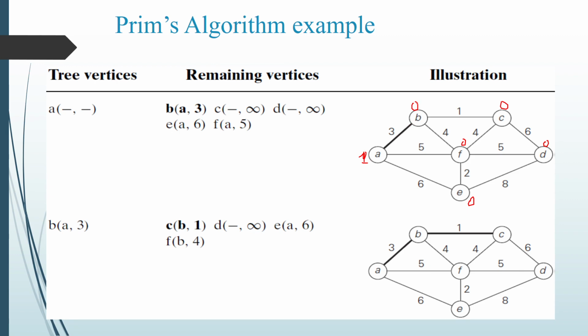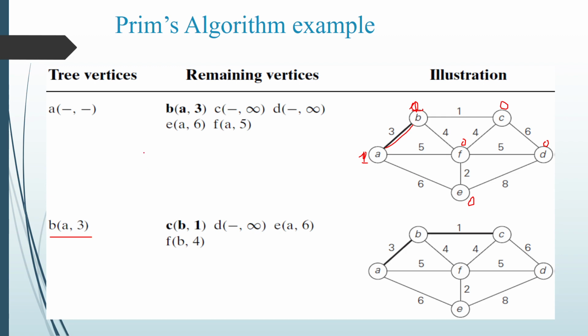So 3 is minimum means I will select this vertex to visit next, which has the minimum edge weight. Among 3, 5 and 6, 3 is minimum. That's why I selected this edge, this vertex, to visit next. Now I visited this vertex. Which vertex did you visit now? After visiting that vertex, you have to list it in the first column. So that is B. That is A comma 3. How did you visit B? With the help of A. So to reach B, you require the edge, and that edge weight is 3. That one is represented here.